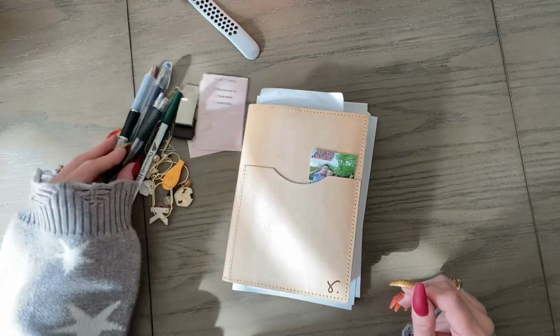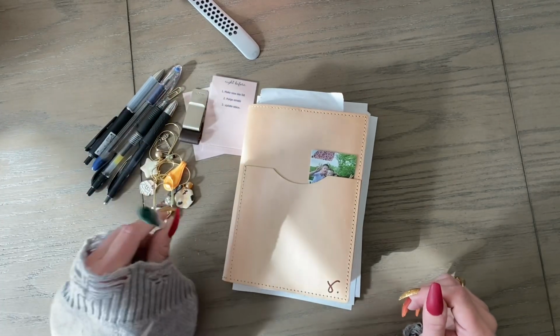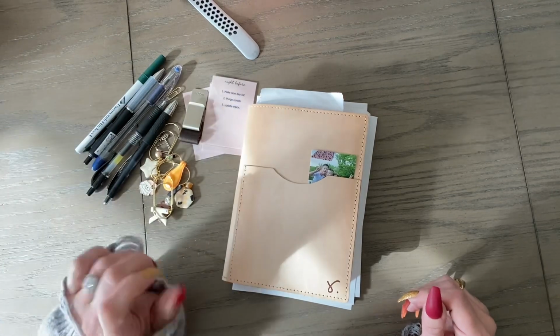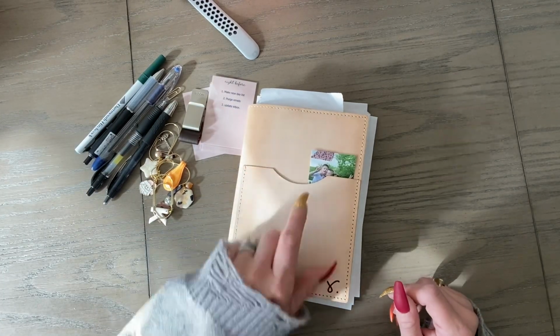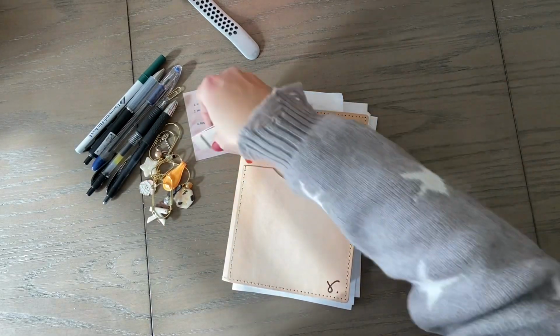I do have a selection of pens over here. I've just not decided what pen I want to use. I actually just like this random ballpoint pen, to be honest with you. And it fits comfortably right in the front of this pocket. For bigger pens, I'll use my clip and I'll just clip it onto the back side of my planner.